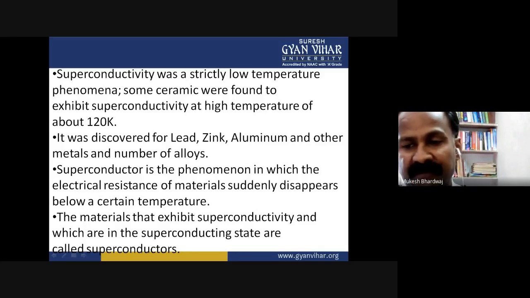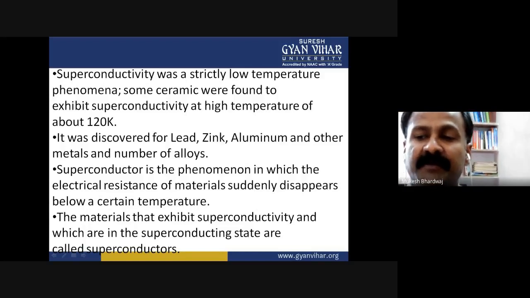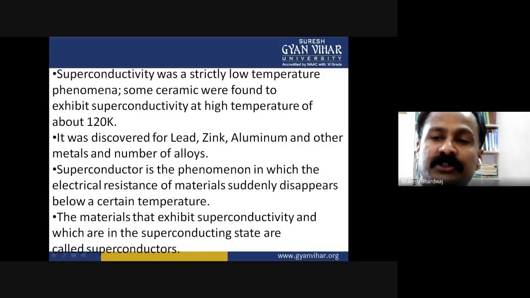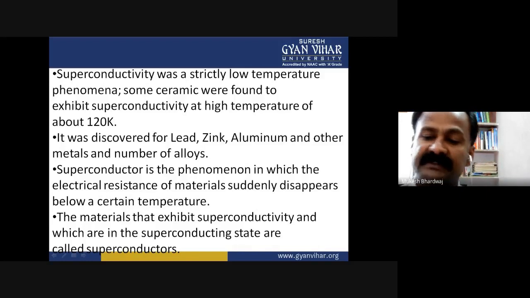So perfect diamagnetism is an independent property of superconductors and shows that superconductivity involves a change of thermodynamic state, not just a spectacular change in electrical resistance. This is conceptually the deepest property of superconductivity. So the Meissner effect is the deepest property of superconductivity.